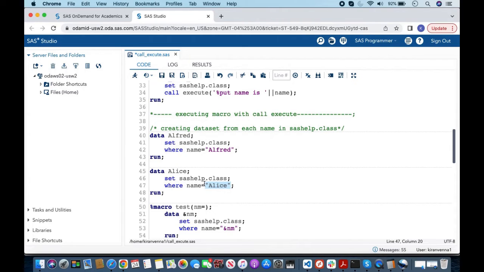Instead of writing all of these 19 names in here and here to create 19 data sets from SAS help.class, why I'm saying 19 data sets is I know that SAS has 19 different names and we can create 19 data sets.